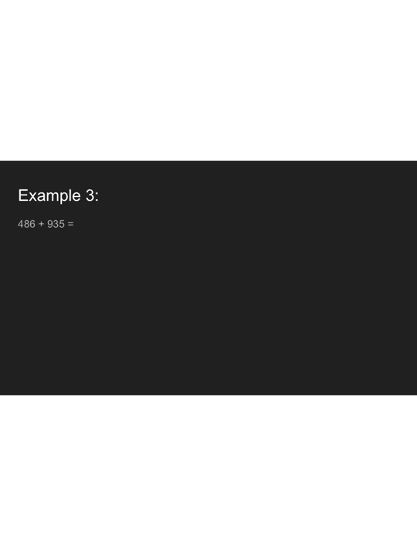Okay, so here's your answer for 486 plus 935. Again, we want to make sure we're lining those numbers up according to their place value. So we have 6 plus 5 gives us 11. Put the 1 down here, carry the 10. 1 plus 8 is 9, plus 3 is 12. 2 tens stay here, and we carry the 100 into the hundreds place. 1 plus 4 is 5, plus 9 is 14.